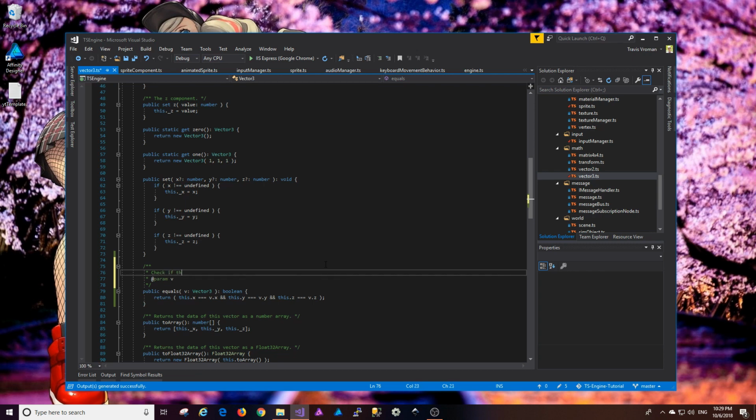Check if this vector is equal to the one passed in. The vector to check against.